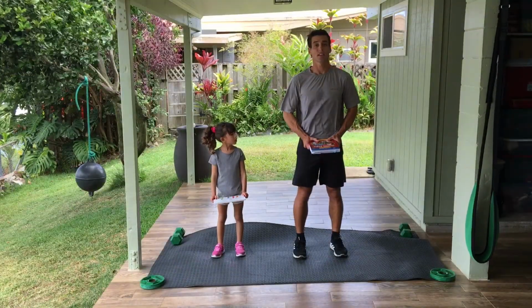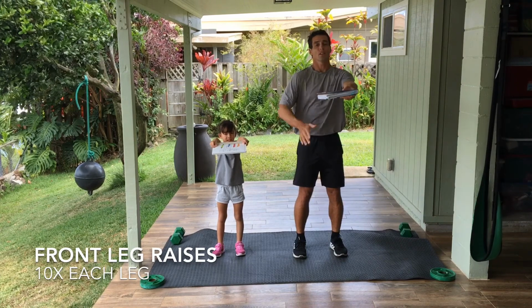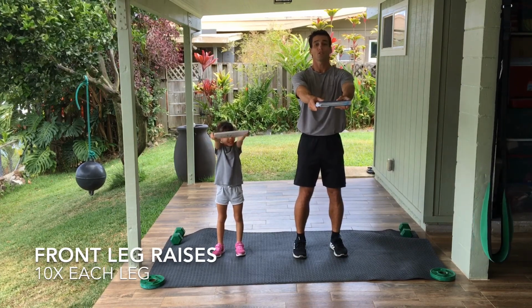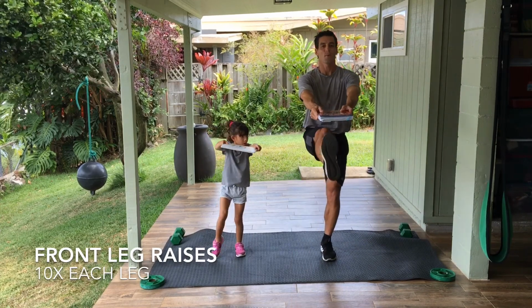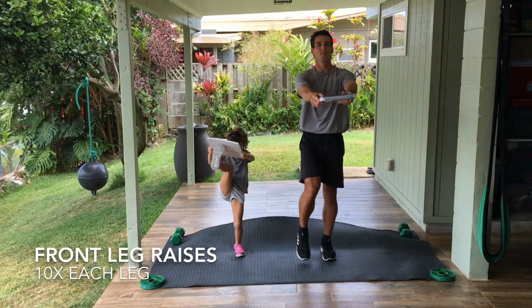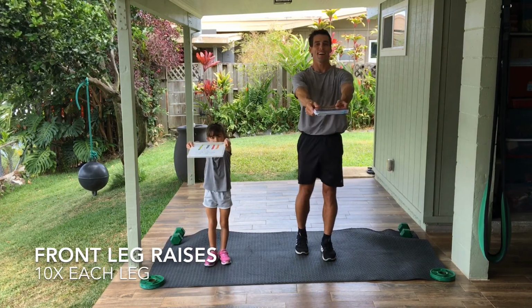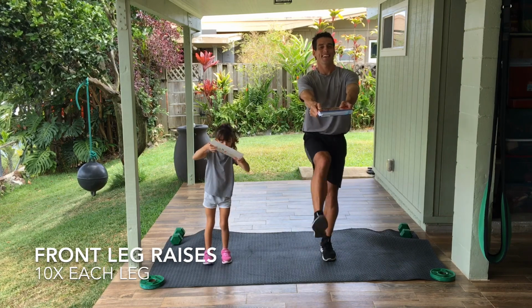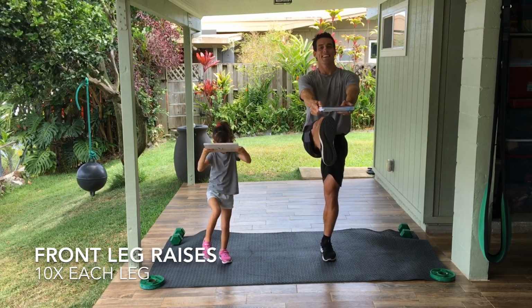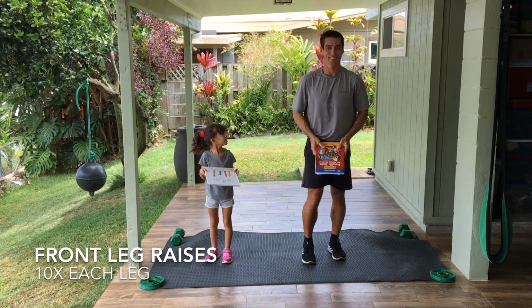Okay, kids, next exercise. We're gonna do a front leg lift. You're gonna hold your textbook out in front of you, and you're gonna swing your leg forward until your toes touch your textbook. Ready, set, go. 1, 2, 3, 4. Hold that book out. 4, 5, 6, 7, 8, 9, 10.